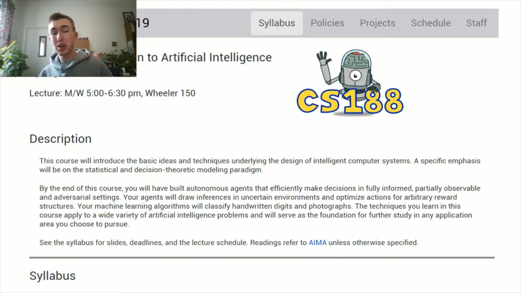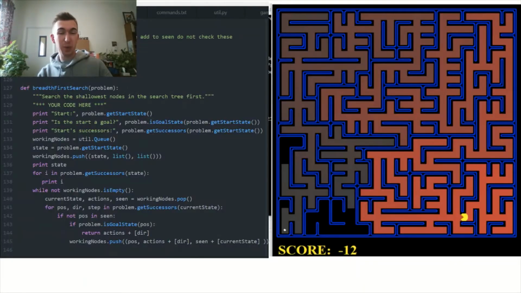This semester I studied artificial intelligence. I started off by looking at the CS 188 class through Berkeley. This was a class that I wasn't quite prepared for, which I'll go into later, but it was a great kind of in-depth look at artificial intelligence through Pac-Man. So I created a search algorithms for the Pac-Man, and that's about as far as I got before I realized I did not have the prerequisite classes.